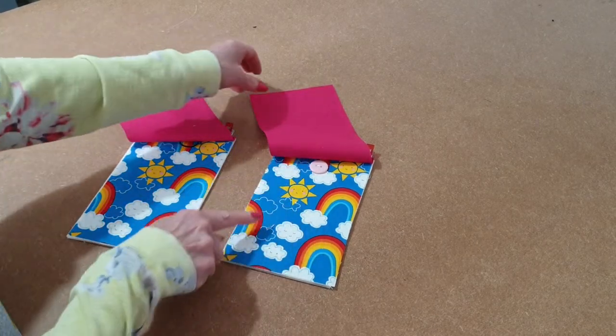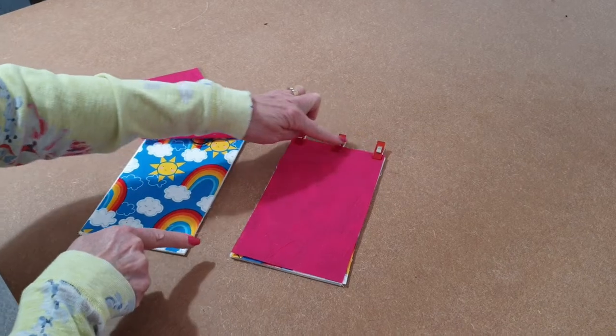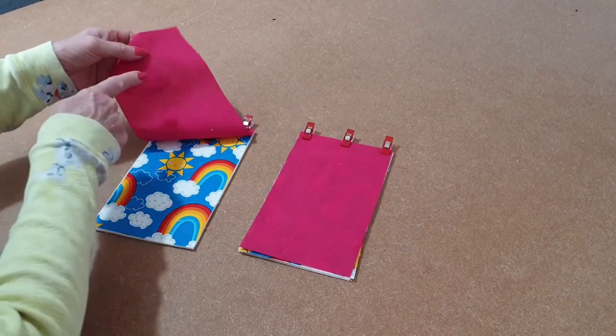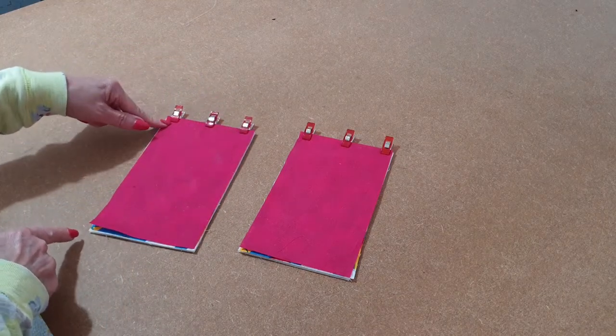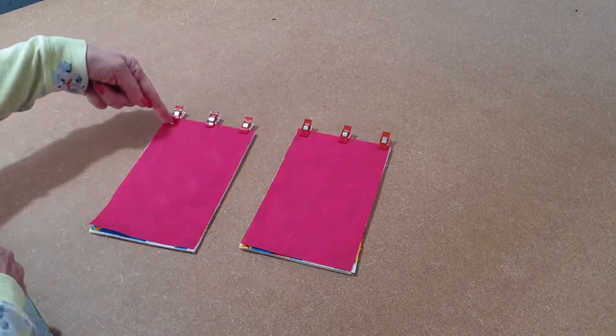I've sewn the button on and I've placed the lining right sides together and clipped the top. I've tacked the hair elastic on and I've placed the other piece of lining right sides together and clipped along there. I'm going to take it to my machine and sew along there and along there.